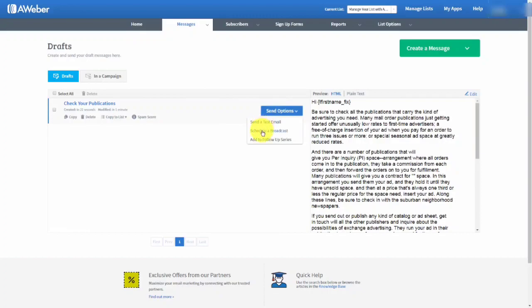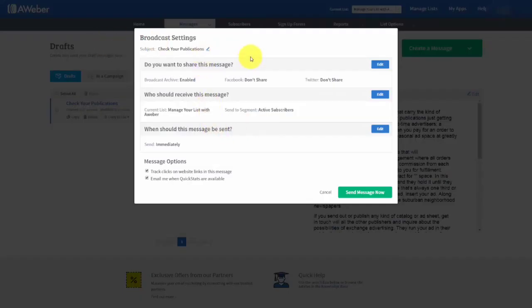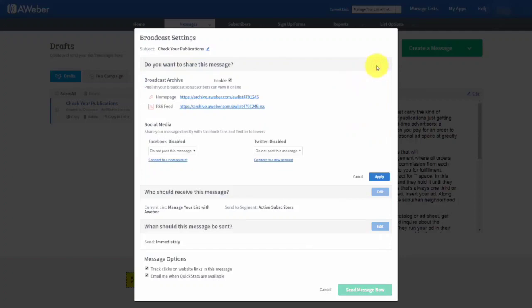a broadcast. Now, you'll notice that if you decide that you want to change the subject line, you can actually change it in this field, or you can leave it as it is. And in the first section, there are some decisions that you can make. So, for example, we can click the Edit button, and we're going to notice that you can produce your own broadcast archive. Now, that broadcast archive is already branded because we did that in an earlier video.